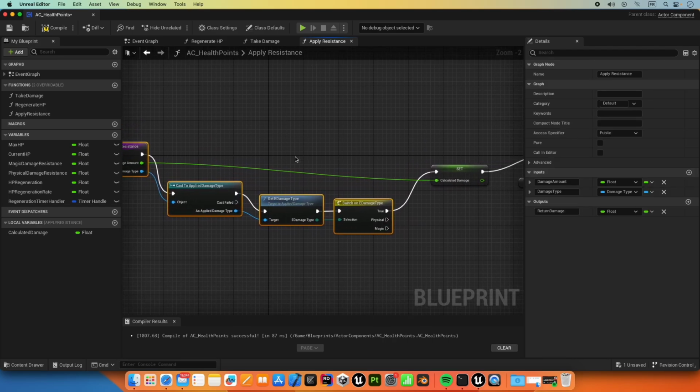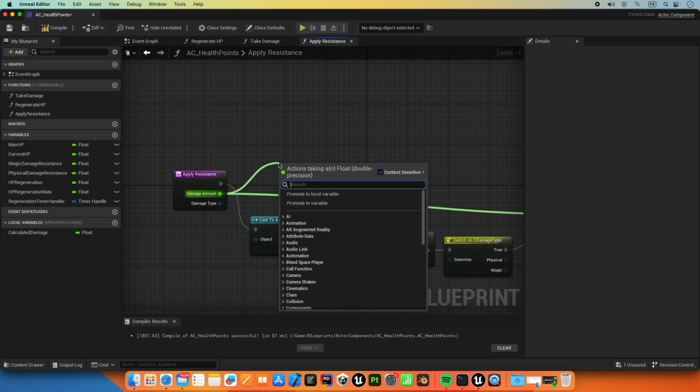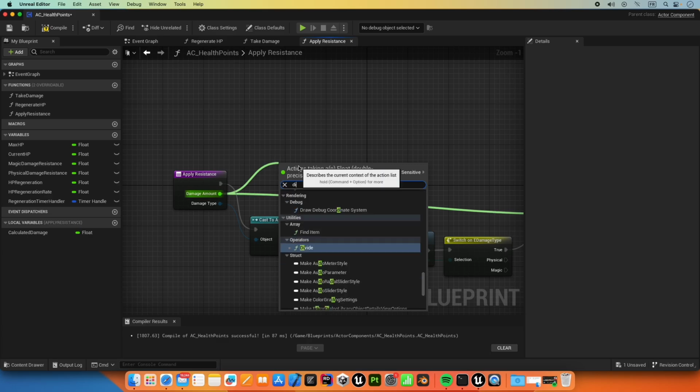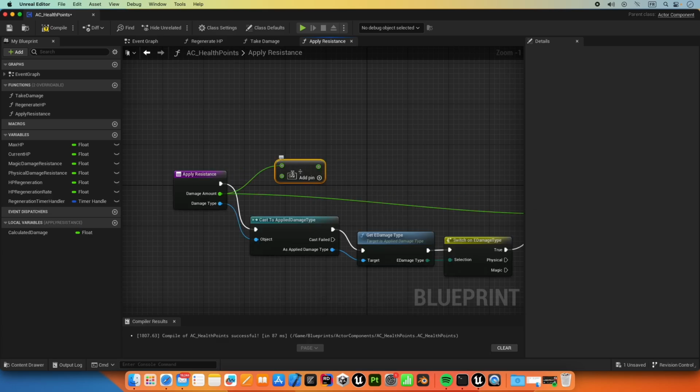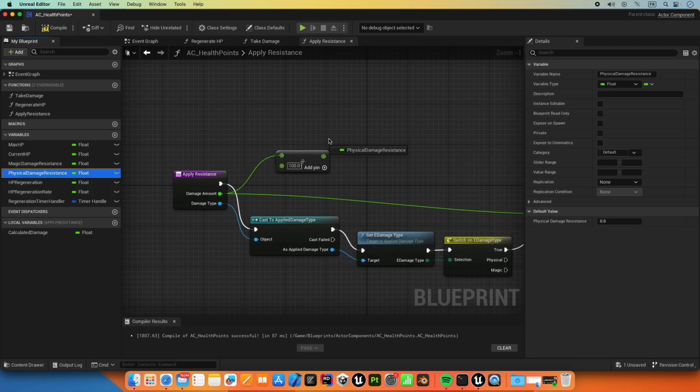So if it is a physical damage, we are going to do the following. We are going to take the damage amount, divide it by 100, and multiply it by the physical damage resistance.